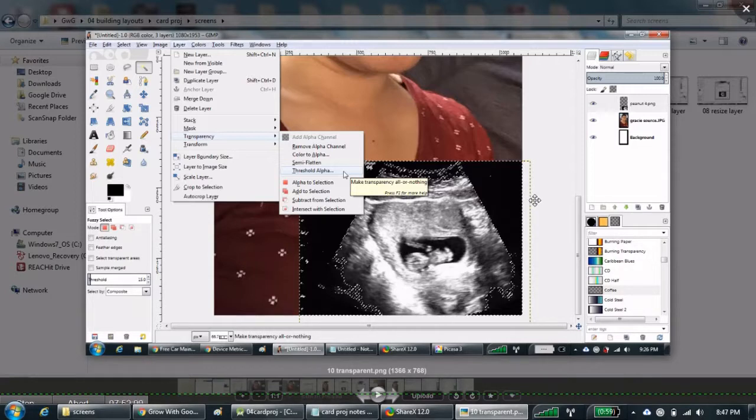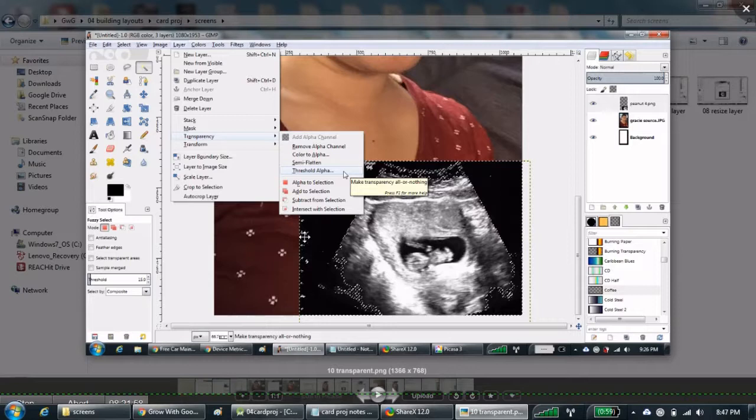Eventually, I figured out the way to blend in these two photos together was to select the layer option and go to transparency. So it didn't just look like one ghetto image on top of another, and remove the black contrast out of the ultrasound photo and make it just blend a little bit better, a little bit more smoothly, and not so abrupt and crappy looking.